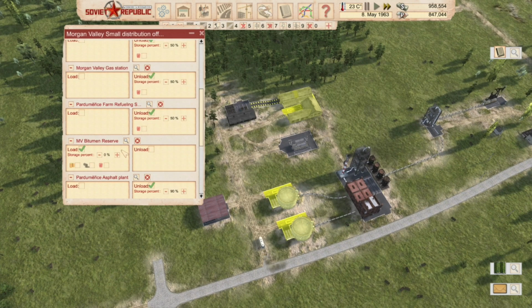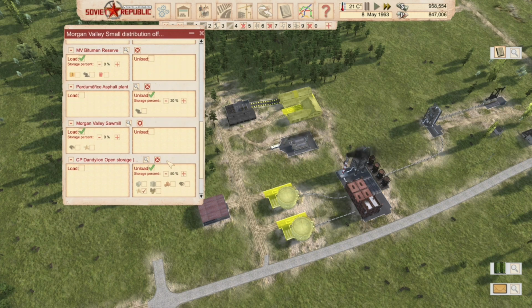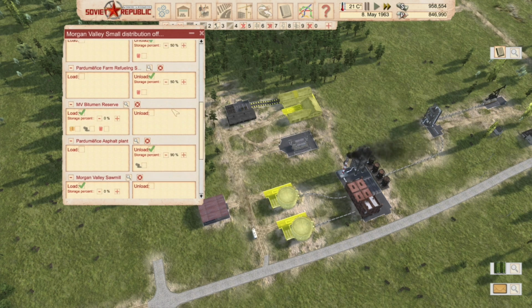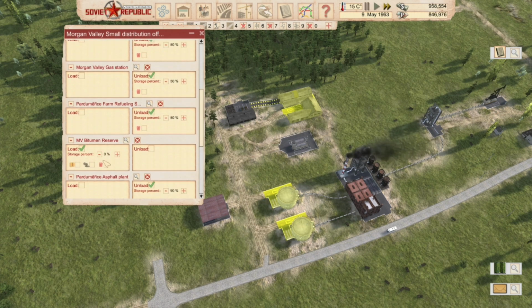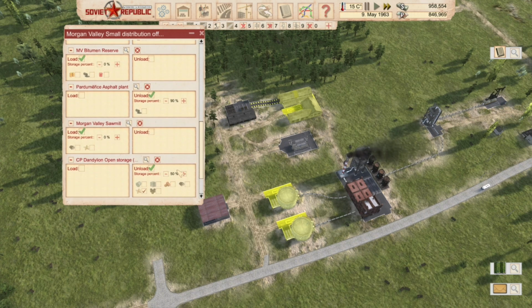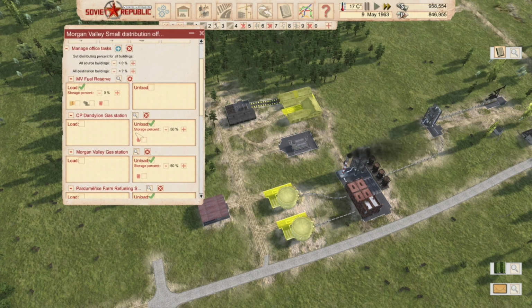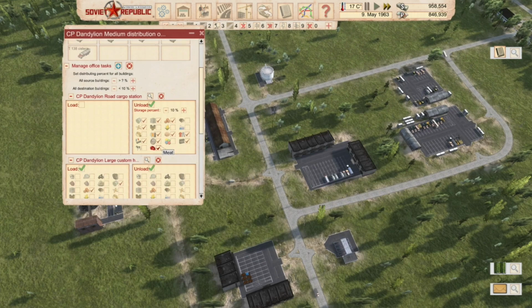We don't need to maintain the storage at 90. Let's drop that storage to maybe 30 in there, so we'll get more of that. Oh, no, that's the asphalt plant. No, that one we want up high. The loading at the bitumen reserve, yeah, 0. And then you're going to where? Oh, you're not CP Dandelion open storage. Where's my, so this is being run from over here then.